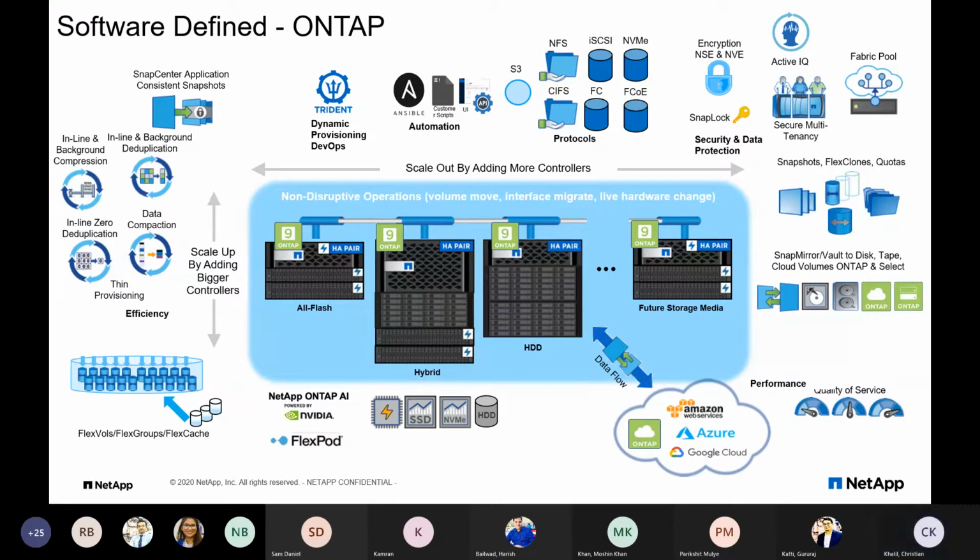They consume those services, and in the back end Ansible applies all this automation on our storage arrays. Also Trident and Project Astra.